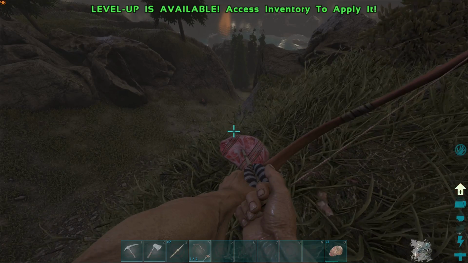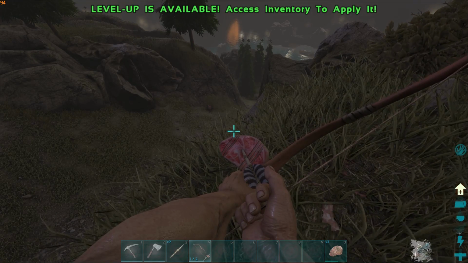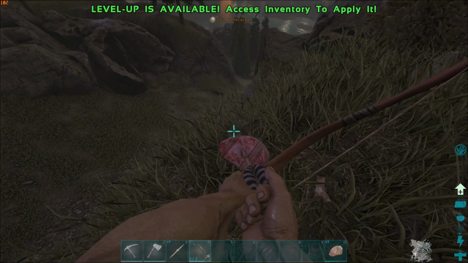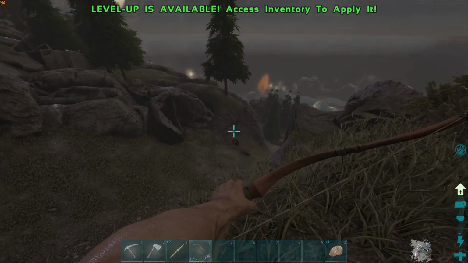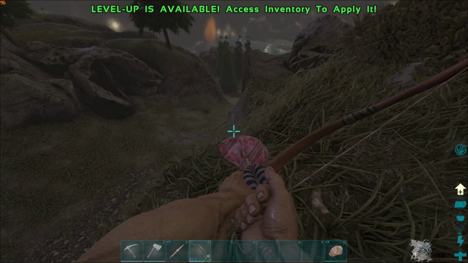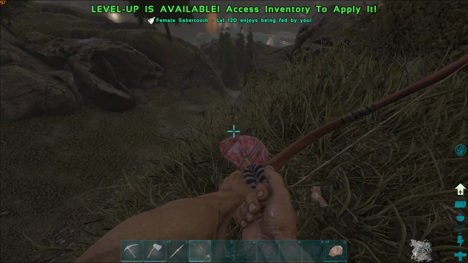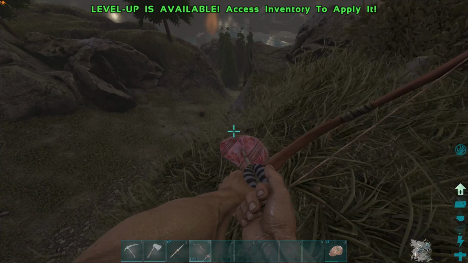Can we... Do we throw another one? Do we just throw another one now, or what? What do we do here? Let's throw another one down. Just gonna walk over to it, okay. I only have two more arrows left.